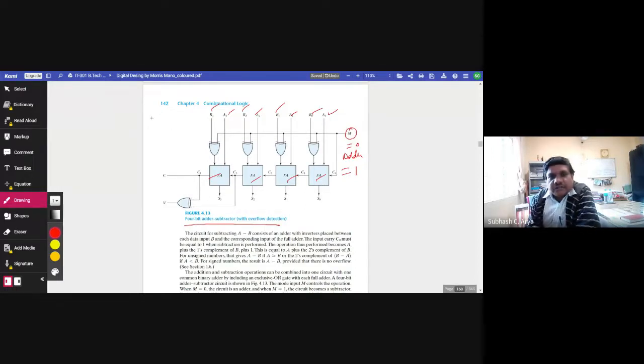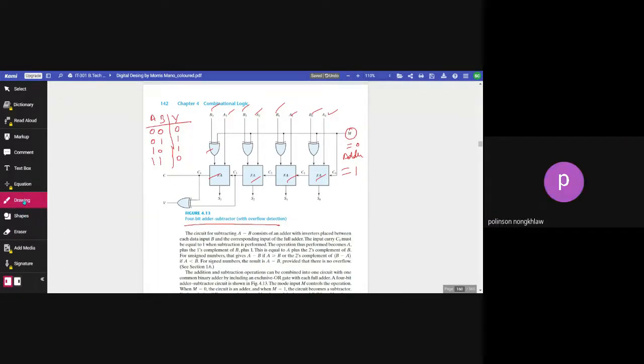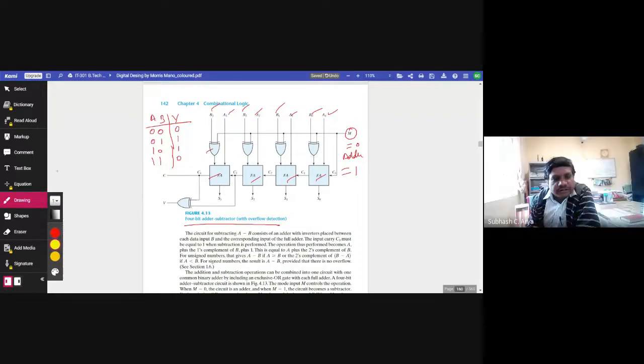Let us check. How can I check? This is the exclusive OR gate. Let me write the truth table of the exclusive OR gate: inputs 0 0, 0 1, 1 0, 1 1, and the output of the exclusive OR gate is 0 1 1 0. Is it correct? Everyone knows this now? Yes or no? Someone say something. Yes, sir. Very good. Thank you.